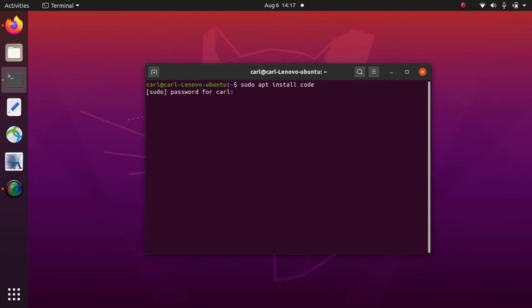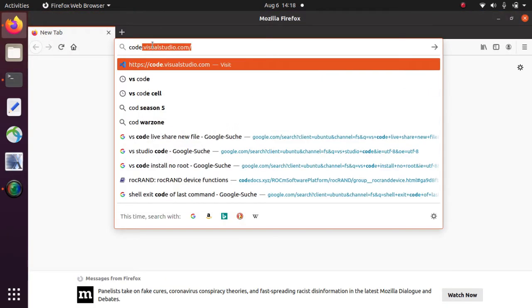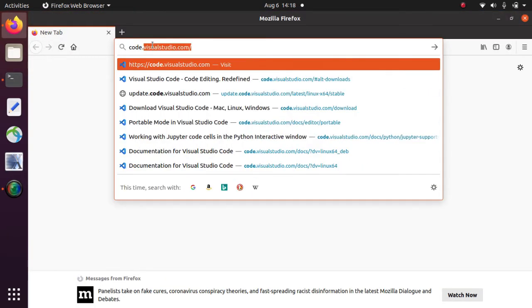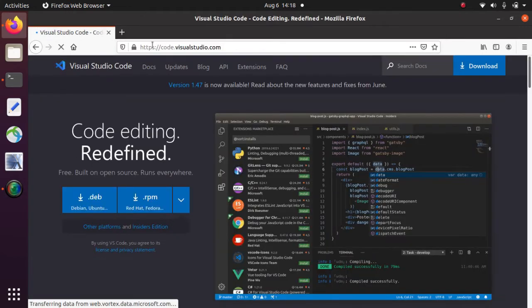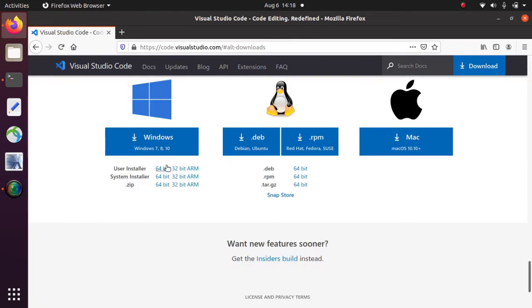And for all these cases, you can go to code.visualstudio.com, and here you're presented with download options. You can go to other platforms, and you can select the installer that works for you and install it as you would normally do for your operating system. And for the special case that you're a Linux user without root privileges, you can use the .tar.gz download.